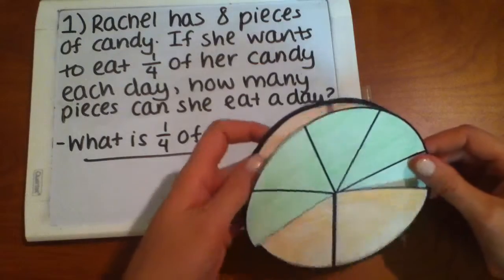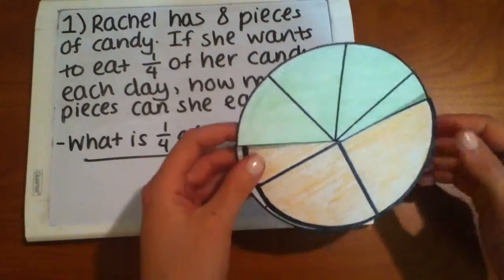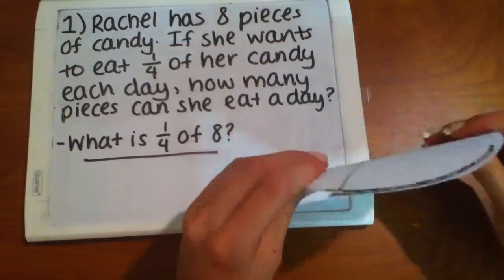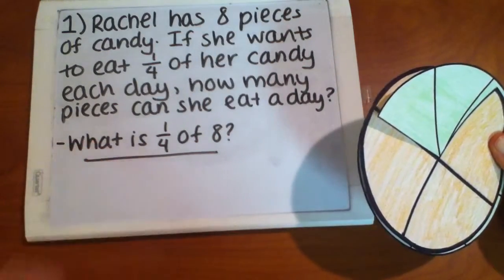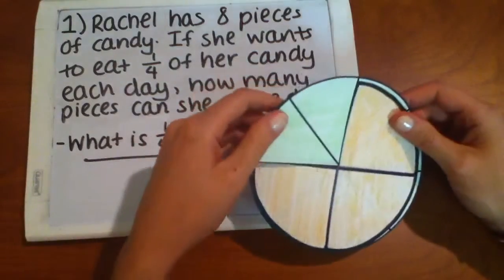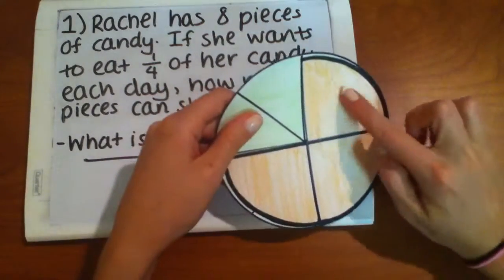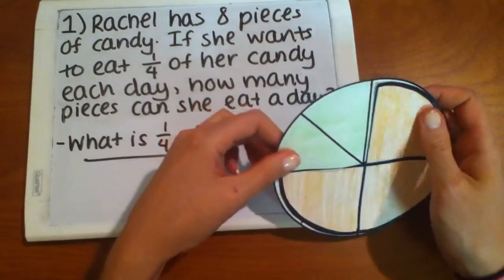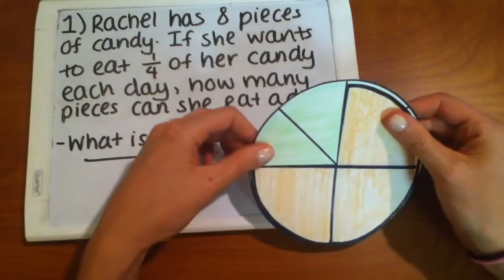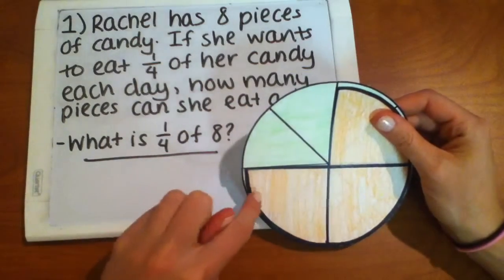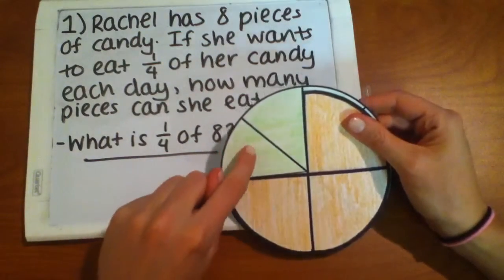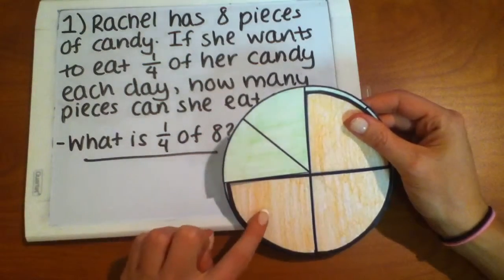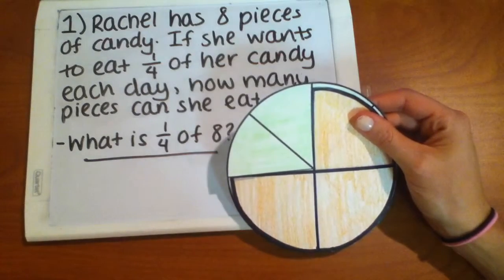And we want to see how much of a whole divided into 8 parts equals 1/4 of a whole divided into 4 parts. So if we take our part that's divided into 4 parts, and place behind it the one that's divided into 8 parts, and see how many parts make up 1/4. Well, we can see here that 2 parts of the whole divided into 8 pieces make up 1/4 of the whole divided into 4 pieces.